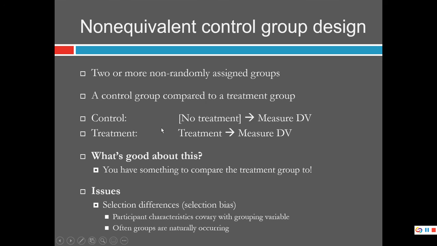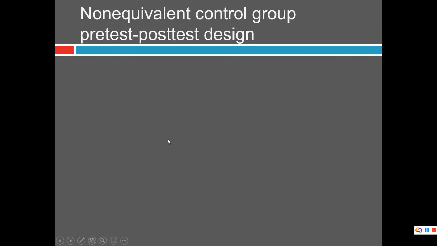And part of the difference here is because you have no baseline to compare them to at the beginning. So you don't know necessarily if these differences between the groups are overriding these differences in treatment. So if you go up again one more step in rigor, you just kind of combine these last two types of designs. That you have a pre-test, post-test design that you're doing with a control group and a treatment group. So again, two or more non-randomly assigned groups.